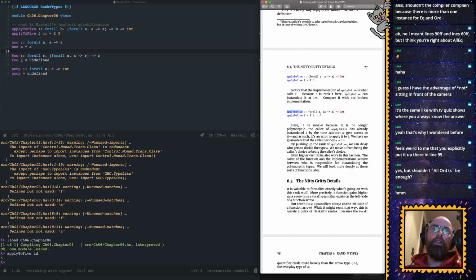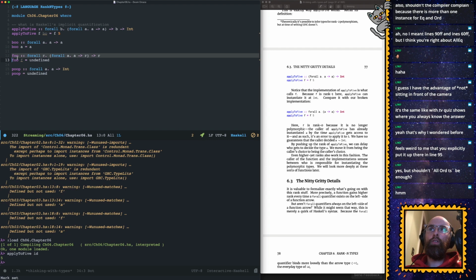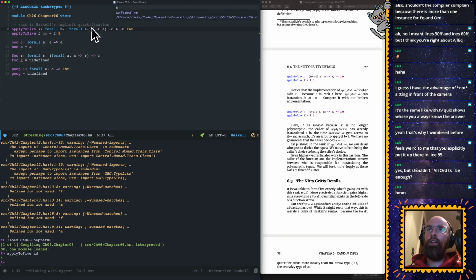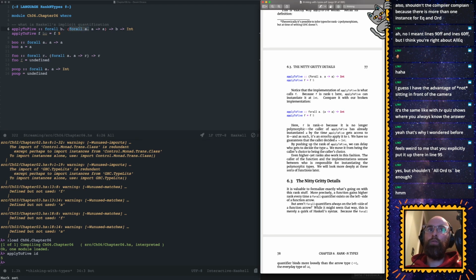Okay. Right. So it's saying that whoever's the caller is going to be able to set that A. Whoever's the caller of foo is going to be able to set the A. Whoever's the caller of poop is going to be able to set the A. But in this instance, our F, we want the value that we pass it, the 5, to then be passed along to whatever for here. Then that becomes the value. Yeah, so we want to pass it along, even though we're a caller, but we want to be explicit about that using this for all A, I guess. I think so. There's probably really smart ways of explaining it, but that's how it feels.